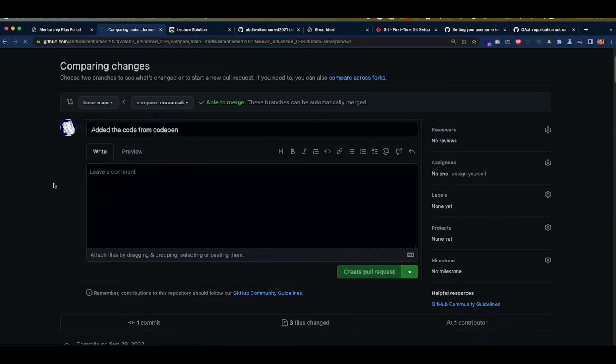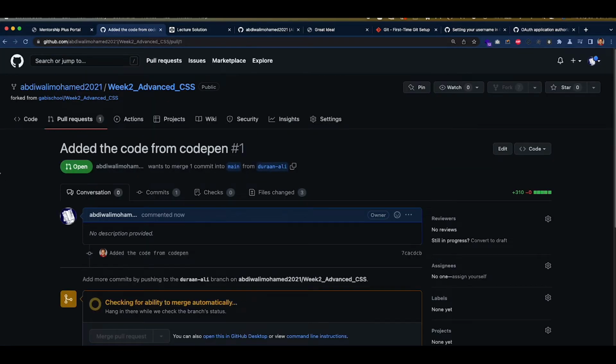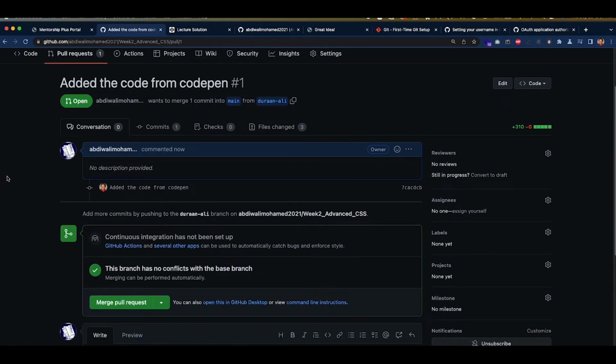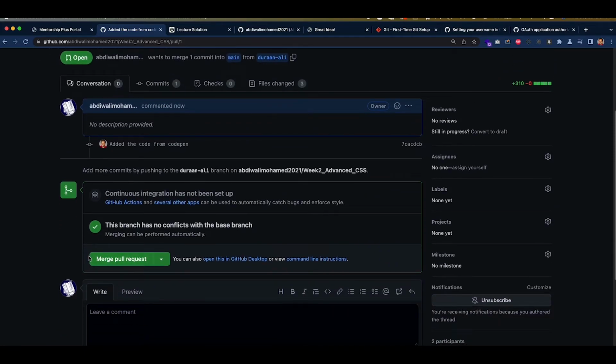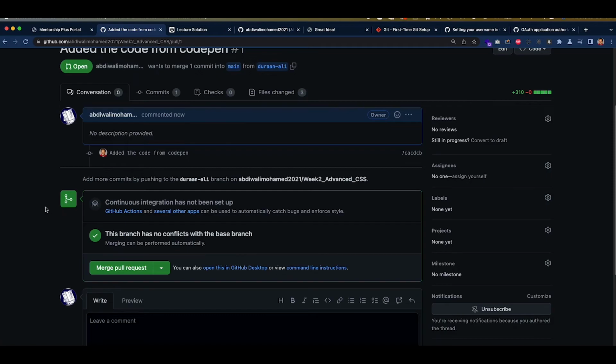So let's create a pull request. So now it's going to create this pull request. It's basically saying your changes are now ready to be reviewed. Don't merge. If you merge, it means I will not know the changes you made. I mean, I could know, but it means you decided your changes are correct. And that's not how it should be when you're working with a team.